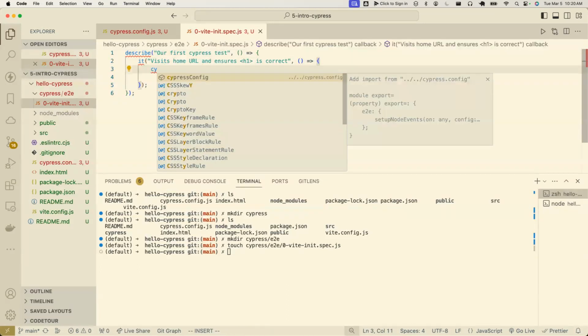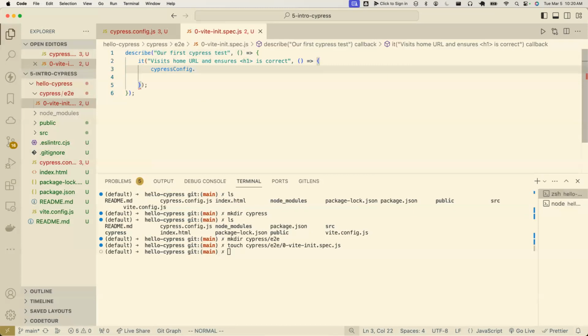So Cypress, I'll double check that this name is right, but Cypress gives us this object, and I believe it's going to inject it into the test named cy, which is short for Cypress. We'll take a look at the Cypress docs in a minute to see what our different functions are and what we can do here. But we can use a command, visit, to navigate to a URL.